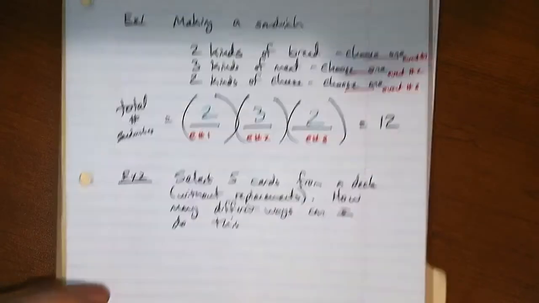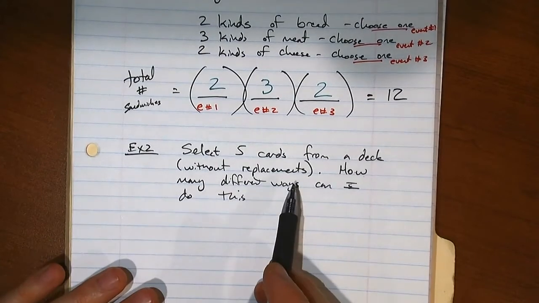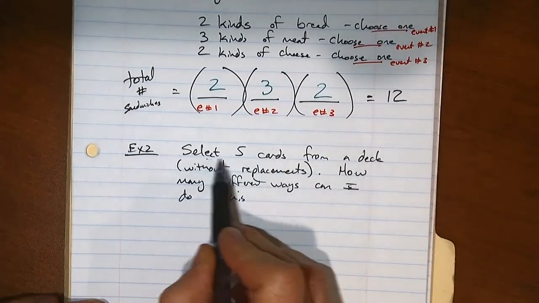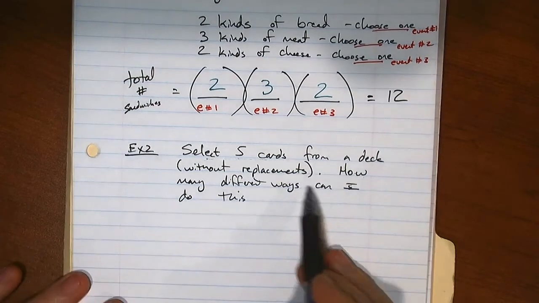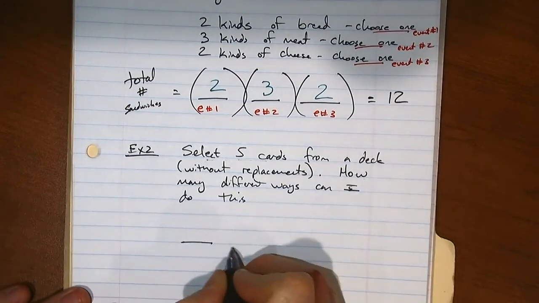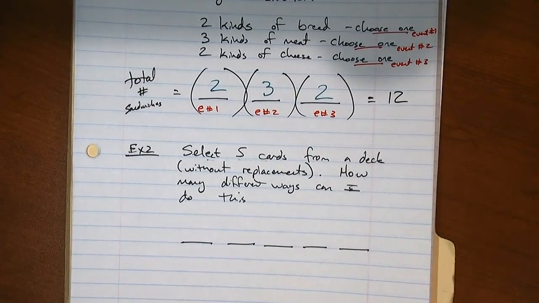So what I would do in this type of problem is, again, recognize that there are multiple events. And this time I'm selecting 5 cards, so that's 5 different events. I select the first one, I select the second one, I select the third one, et cetera. All of them are happening. I'm going to pick 5 cards. It doesn't give me the option to say you only have to pick 4 this time. So as soon as I see I have multiple events and that all of them are happening, I put down my little blanks, 1 for each event.